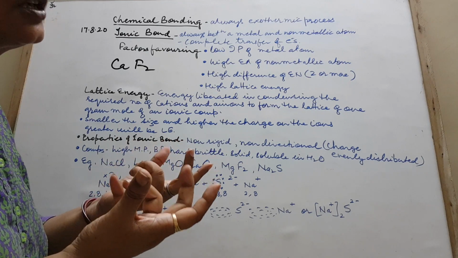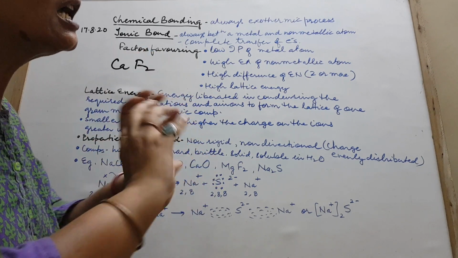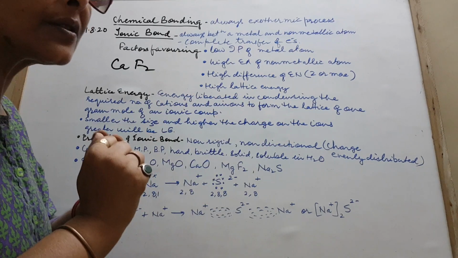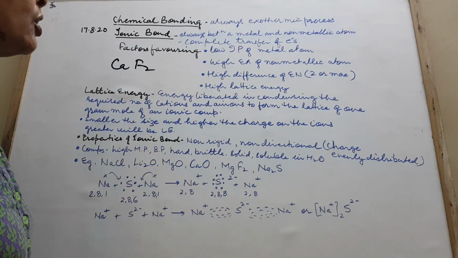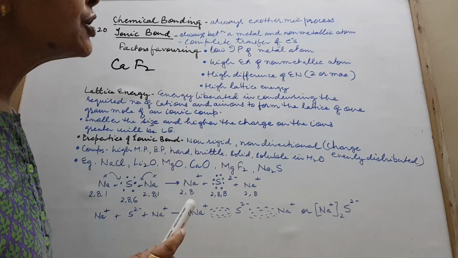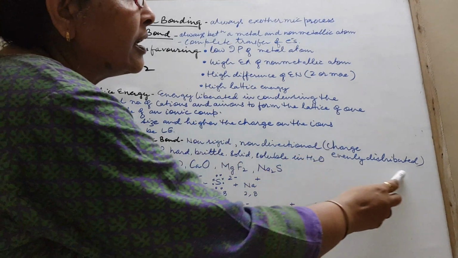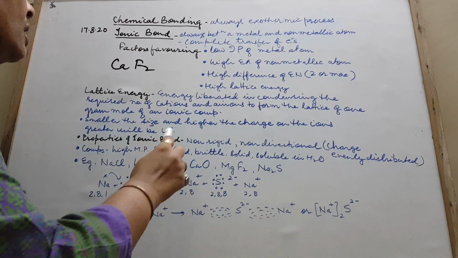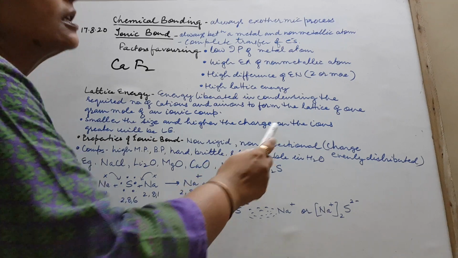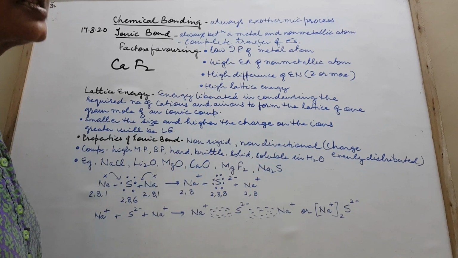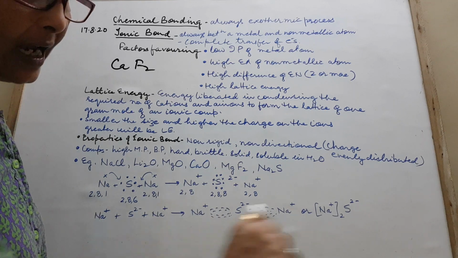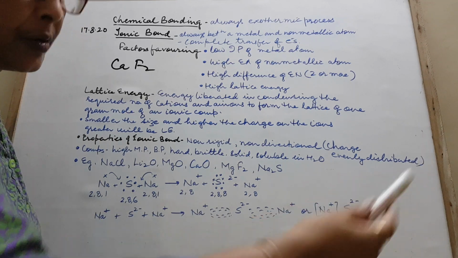Now how many possible? What all can be physically accommodated within that space according to their size. Hence, in short, non-directional means the charge is evenly distributed. So the bond is non-rigid, not very strong, and the bond is non-directional. This point is often asked in competitive exams: ionic bond is dash, non-directional, if the options are given.